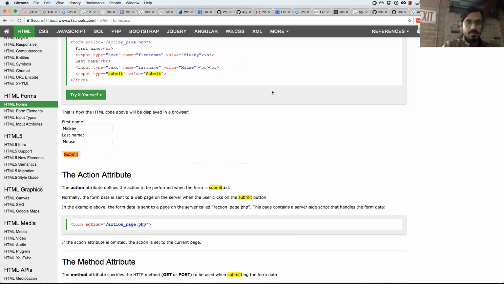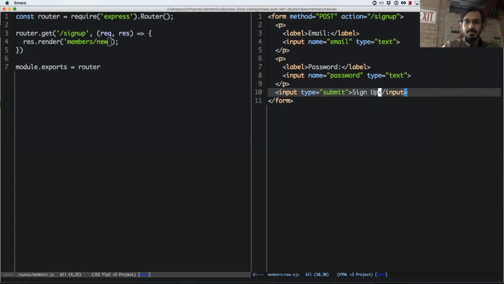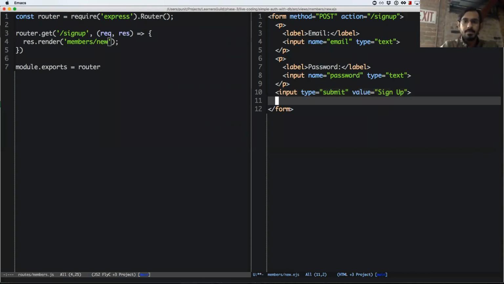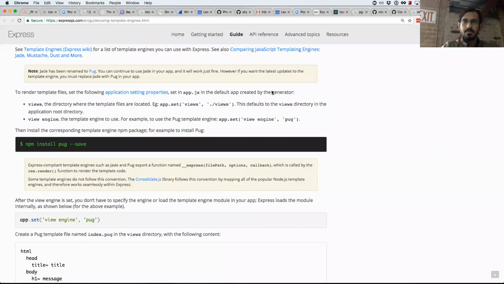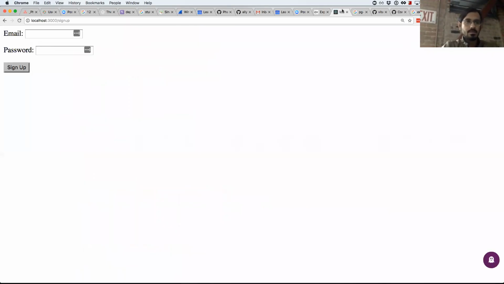Well, input is a self-closing tag. So what would be the name or value, I'd say? I mean, I believe you can have that say button, as long as it has type submit. Or if it's a button, like inside of a button tag, yeah. Those are two ways. Cool. So, yeah, it helps if you also draw. Okay.